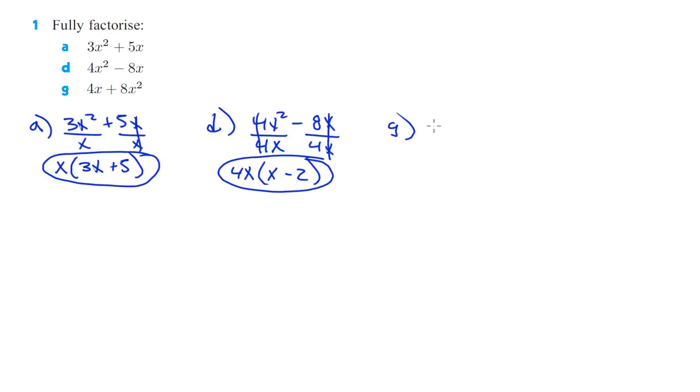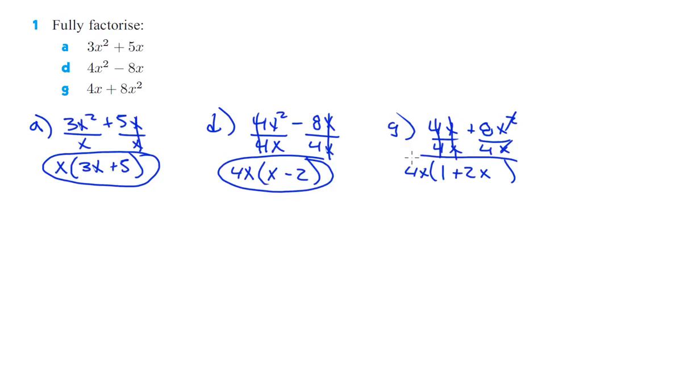All right. G, we've got 4x plus 8x squared. These both, again, have a factor of 4, and they both also have an x. Okay, so I get a 4x that is going to come out of that. And then the x is reduced to 1, the 4 is reduced to 1. Now, this reduces to 1, not 0. That's a common mistake that people make, is that this equals 0, but it doesn't. It's got to equal 1. And we'll show you how and why it needs to be that in a second. But 8 divided by 4 is 2, and then x squared over x leaves us with an x there.